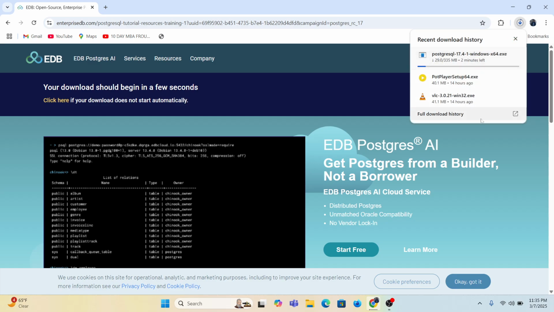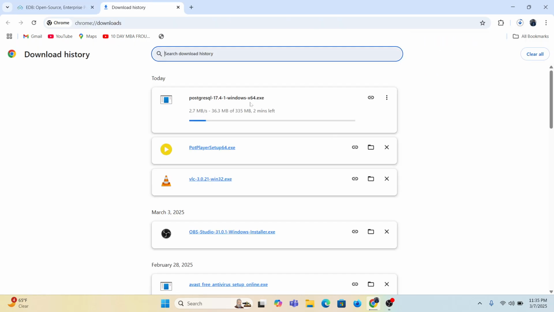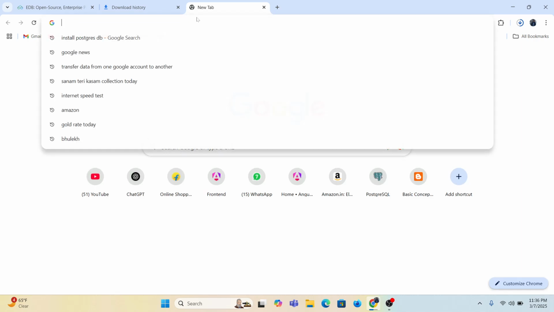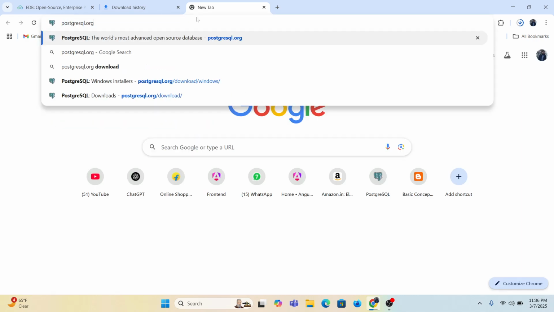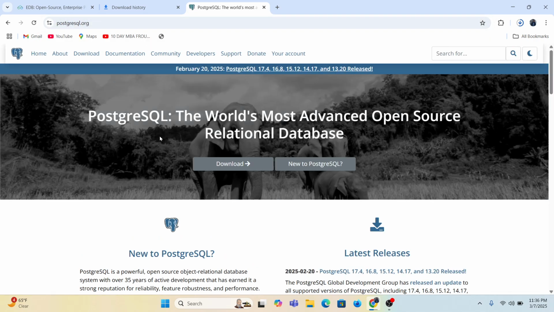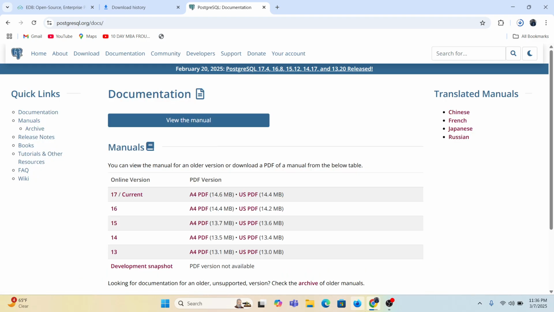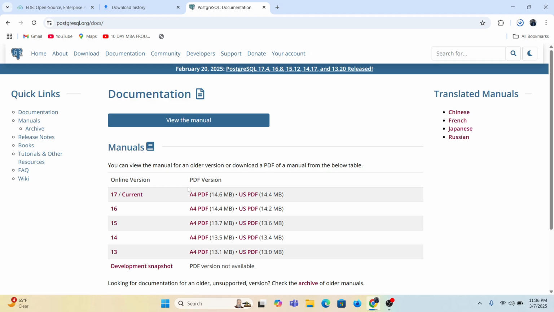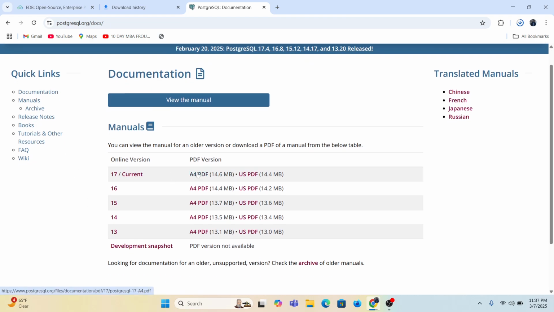So go to the history. From here you can see the documentation. You can read online, or you can download the PDF.